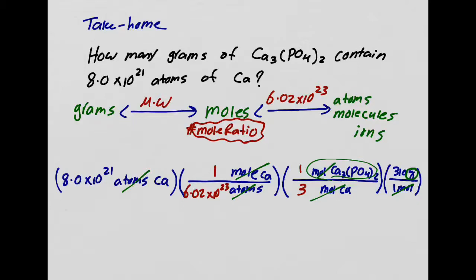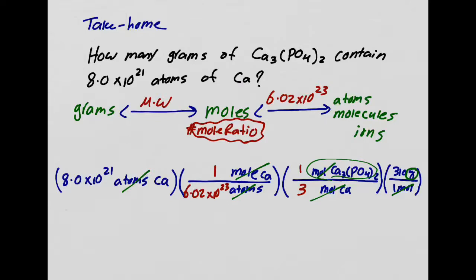So I have to go atoms to moles and moles to grams. You know this. We've done this so many times. You got this down. And the only other thing to worry about in this problem is that I give you calcium, but I ask for calcium phosphate. You notice every time I give you one thing, but I ask for something else, what do you have to use? Hashtag mole ratio. You gotta use mole ratio because given calcium, 1 calcium phosphate.